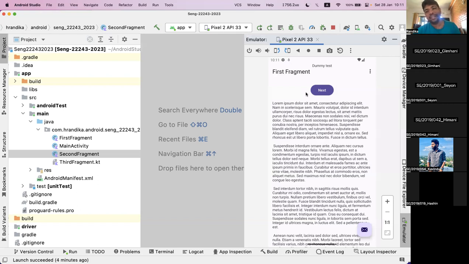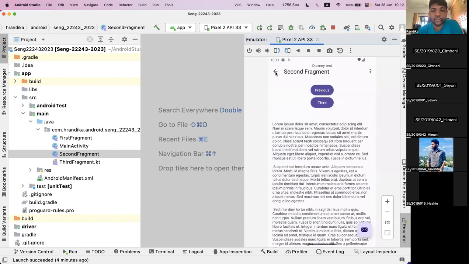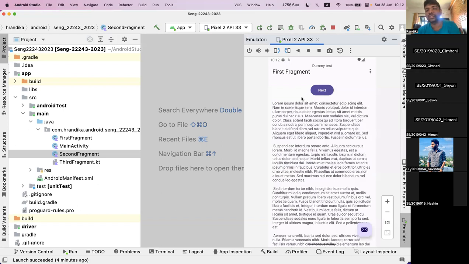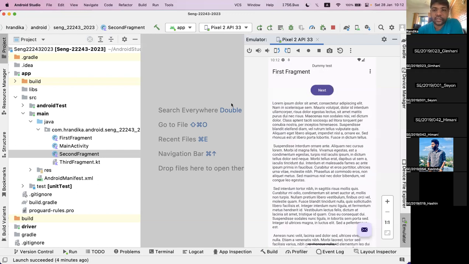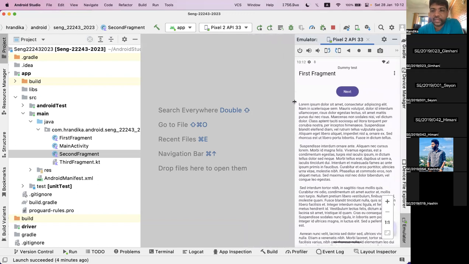How do I start a new activity from a current activity or from a fragment? That is something you need to do once you are good enough with fragments and everything.